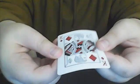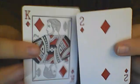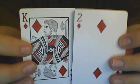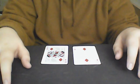Now, if you would like, we could take this one step further. So if you watch the king, all I'm going to do is go one, two, three, and rip the two of diamonds out of the king. And that is the effect. If you would like to learn how to do this, please stick around for the tutorial.